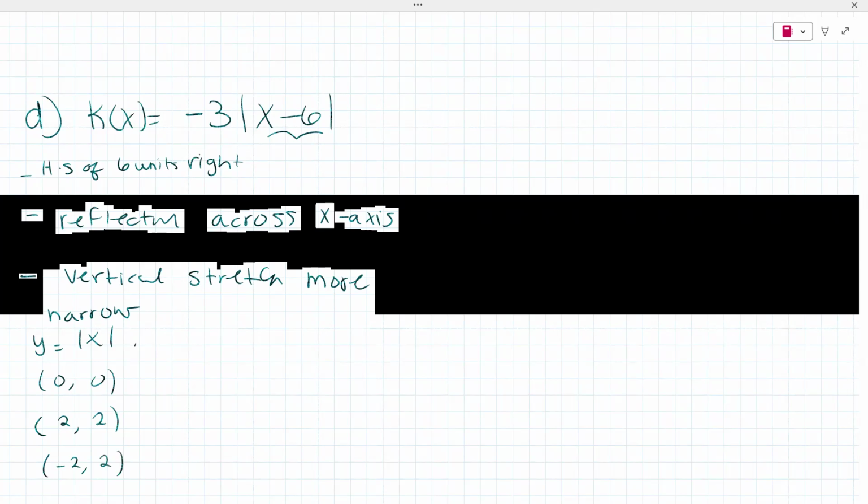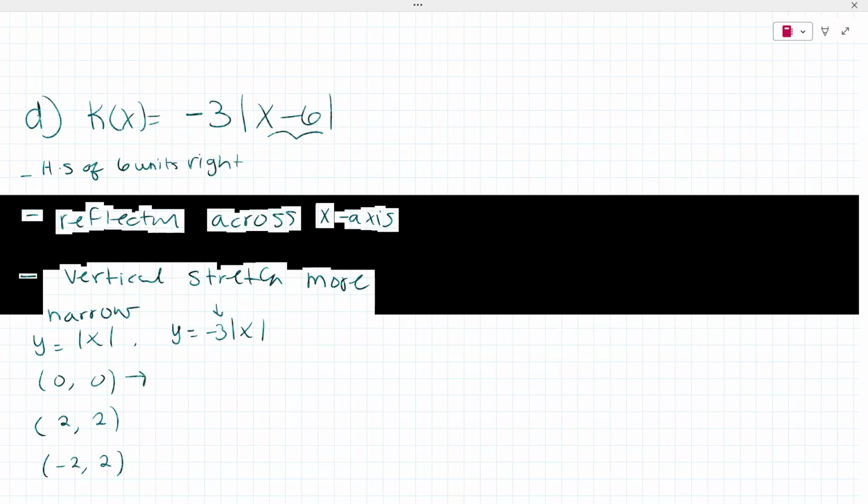Then what you would do is do your add-ons. Which one do you want to do? You want to do the minus 3? That's fine. So y equals negative 3 times the absolute value of x. See how I'm doing it one at a time? So let's do the minus 3. We said that if the number is in front of the absolute value, you multiply the y coordinate by that number.